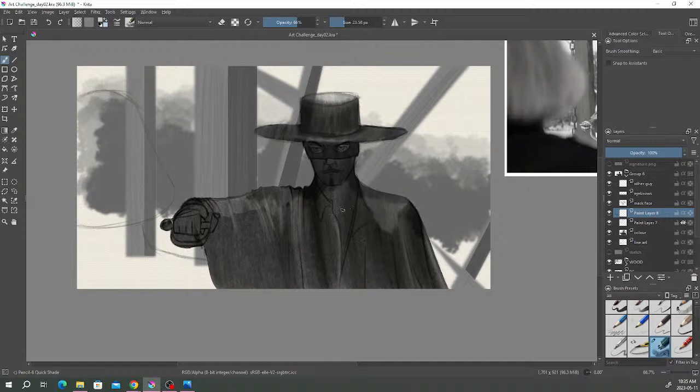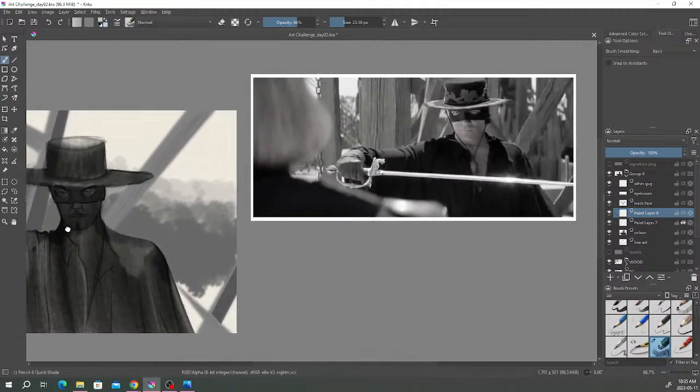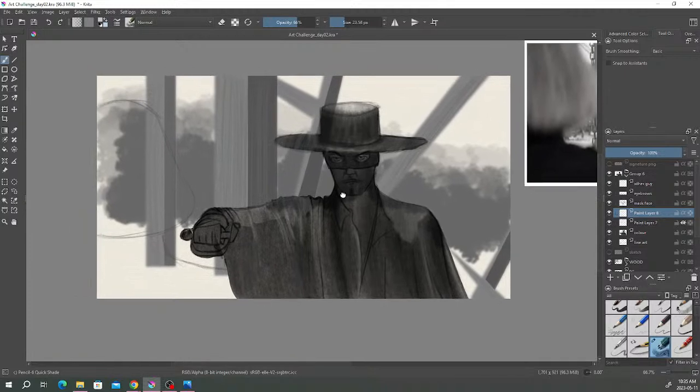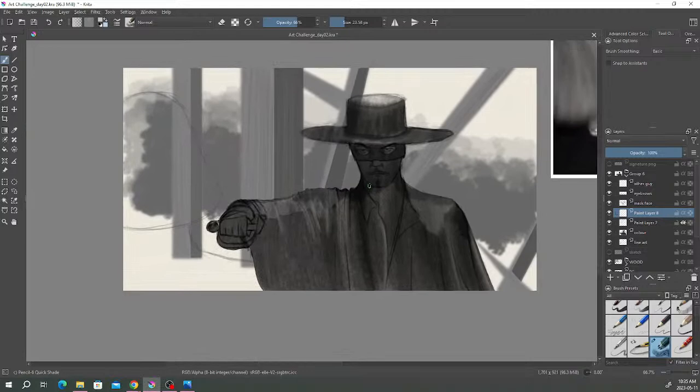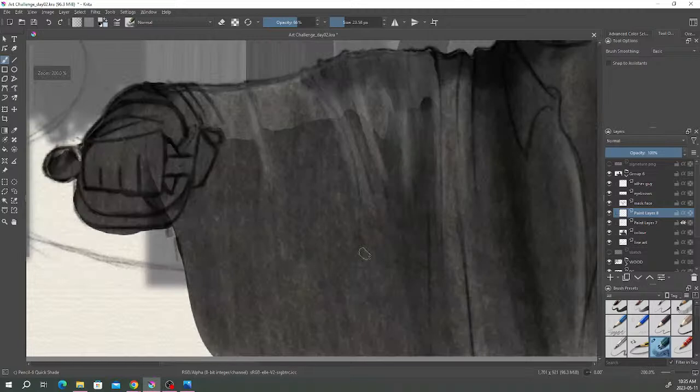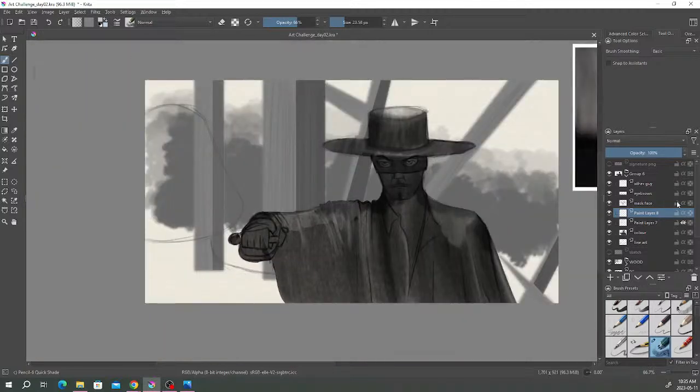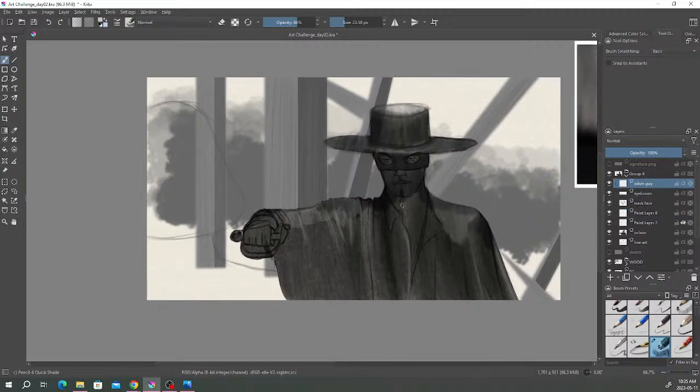It does look a bit flat, and what I was going for was more of a... What was I gonna say? A more digital painting sort of look. But the reason why I didn't do anything here is because I know that the other guy is gonna be there as well. Let me just color in the other guy. Let me just do that quick. But you are right. Perspective is off.